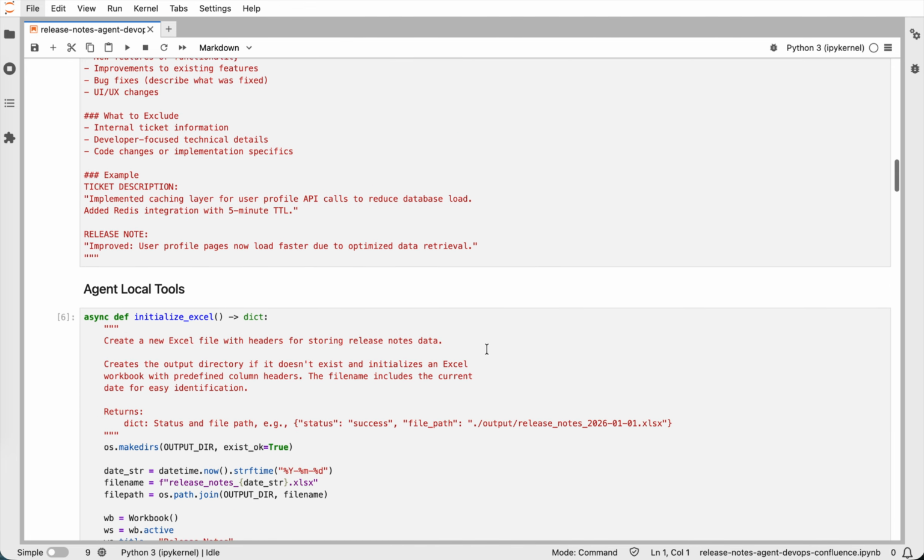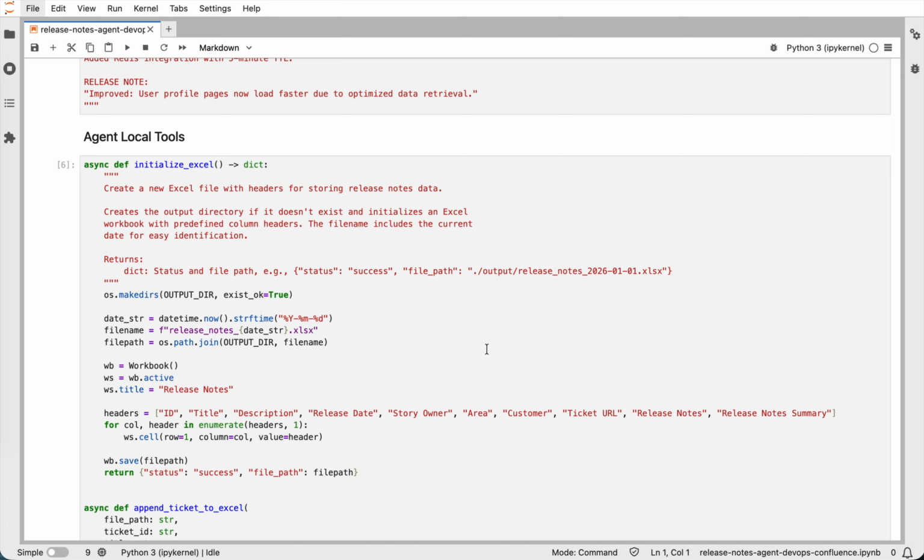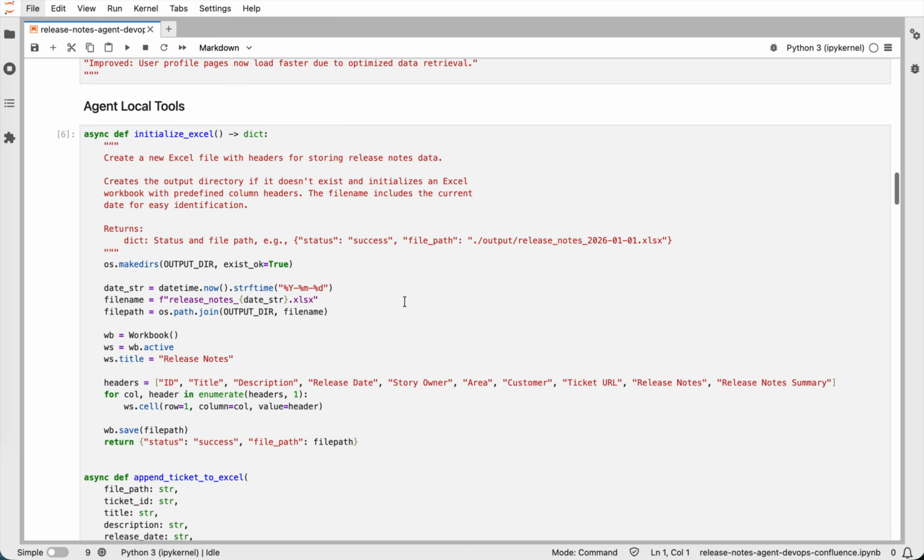Following are the local tool definitions. I will explain the agent logic and architecture in a moment, so you can see the role of each tool. And going quickly through those, we have the initialize Excel. It creates a new Excel file with all the necessary columns which I want to have for the data which will be extracted from the DevOps tickets.